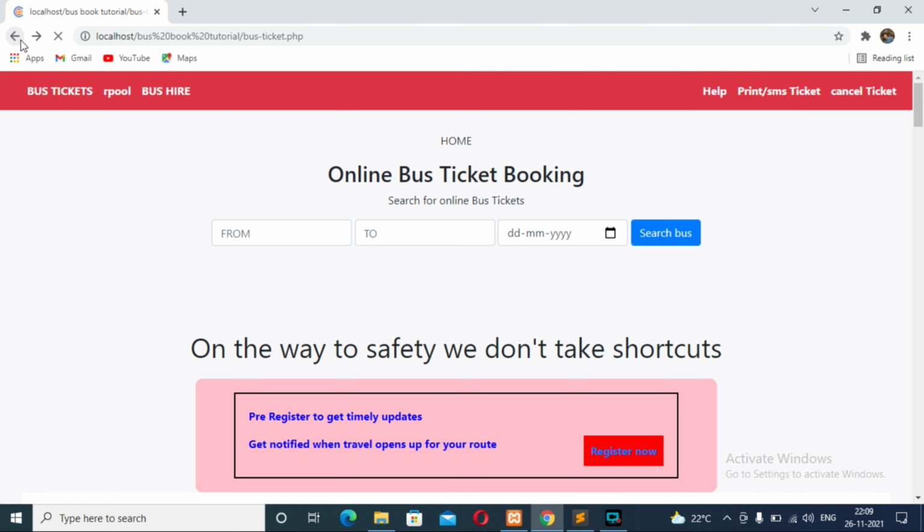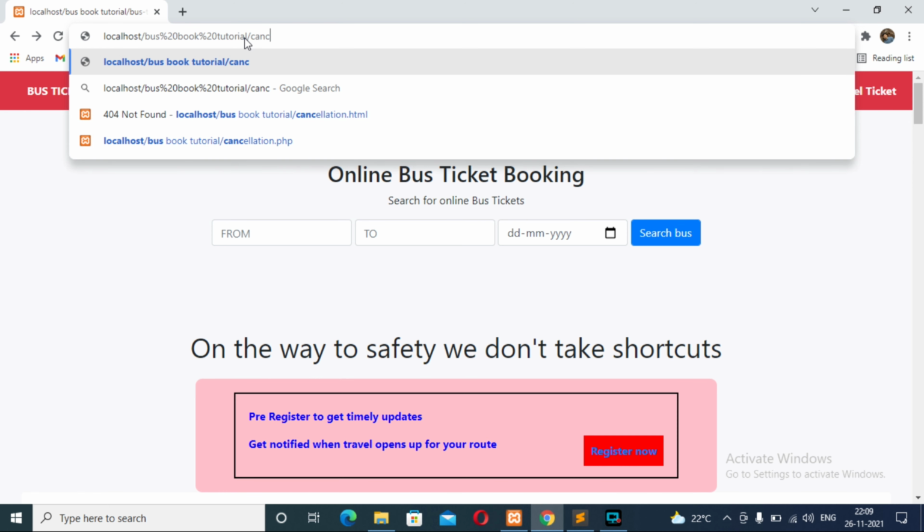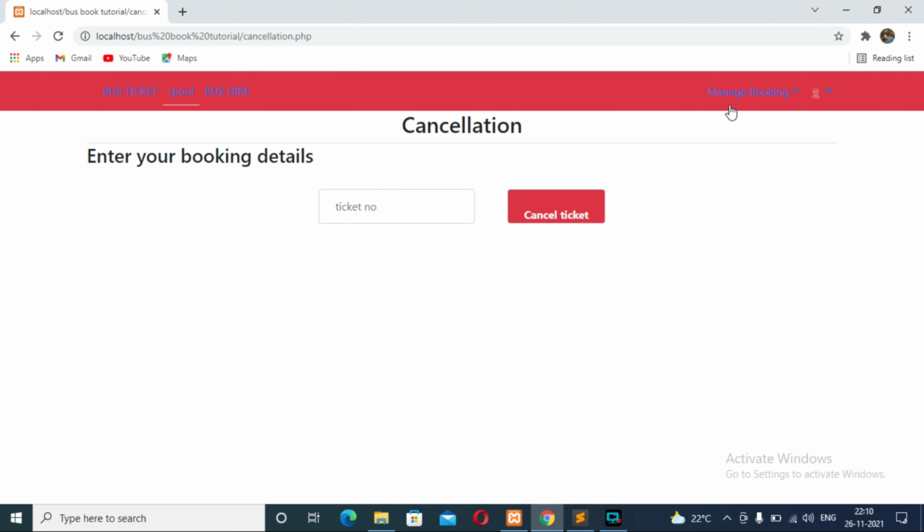For this, first of all come to the cancel.php file, cancellation.php. Now here the user needs to sign in in order to cancel his ticket.